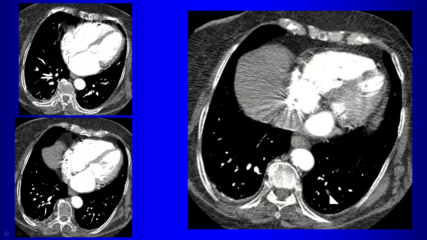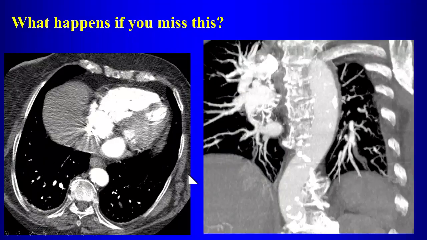So notice how it's different than all the rest of the vessels. Now sometimes, as you travel down on the scan, depending on the degree of opacification, the contrast will peter out, so all the vessels look decreased. But if you see one vessel that's different than all the others, you have to be suspicious. And this is where reformatted views can really be helpful, right? So here's your reformatted view showing you nicely that there is a big filling defect within that subsegmental branch. So what happens if you miss this?